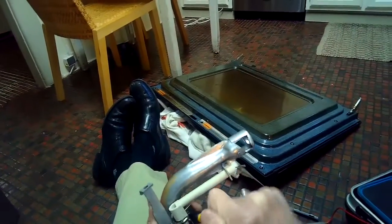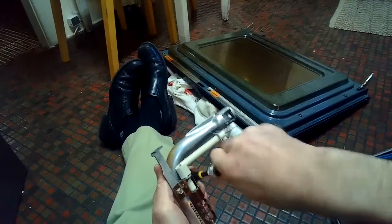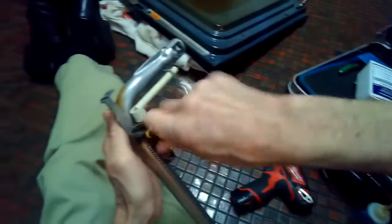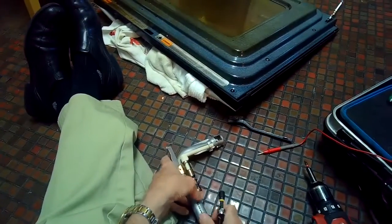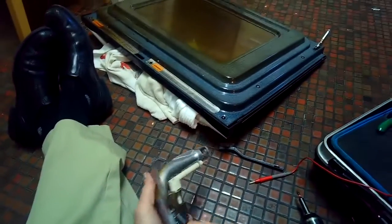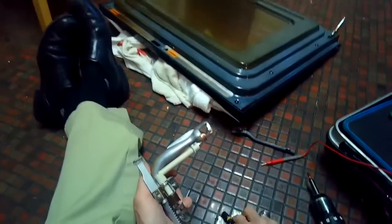And the reason you want to pull it out is just so you can get to these two screws that hold on the igniter. So this again is an interesting type of igniter. It creates a spark. Gas flows in and there's a spark that ignites it. And sometimes these get dirty or damaged and they no longer create a spark. You can also try cleaning the electrode tip, the tip of the igniter. Sometimes that'll get it going.